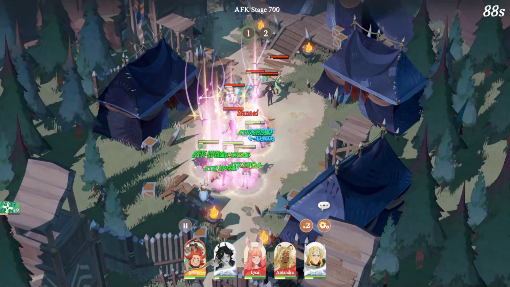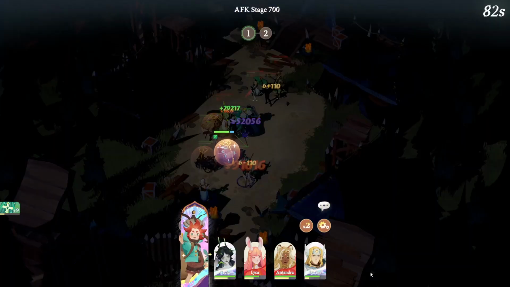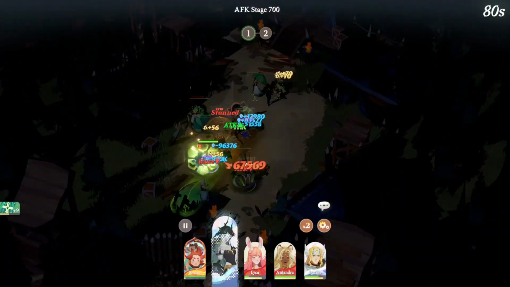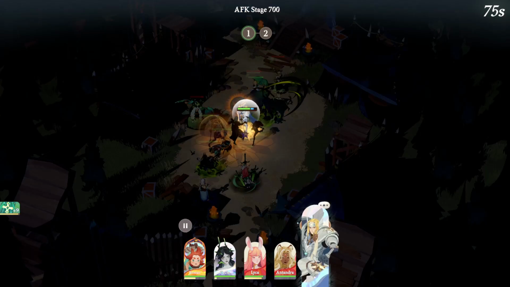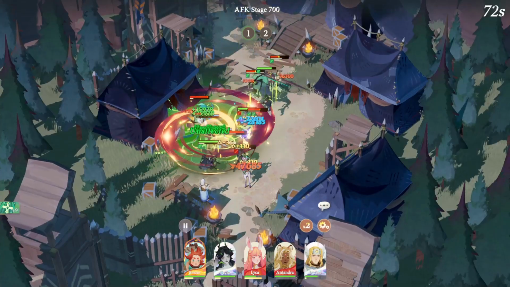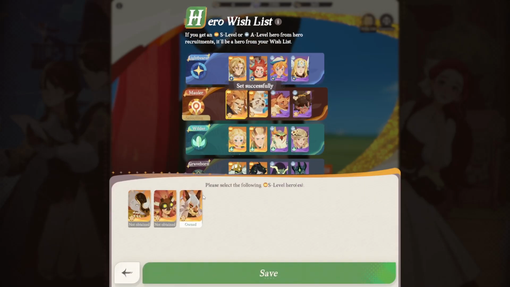Just make sure that you have a second team available that can complete these stages, because as always you will need to clear AFK stages to progress in the story and unlock more areas and later content in the game. So the next time you pull for new characters, make sure you have a plan and that you have the correct wishlist for whatever you are planning to get next.